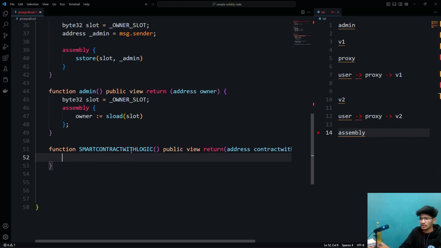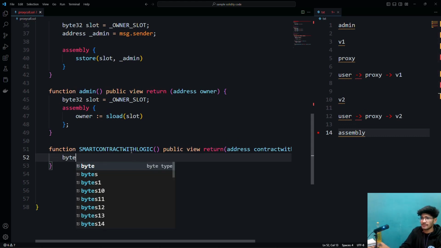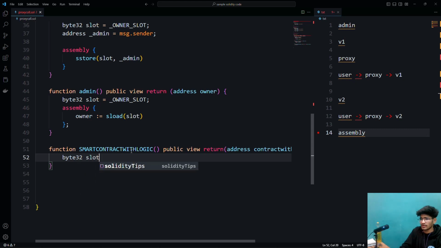Okay, same. We need this bytes32 slot over there, but there's a catch over here. This time we will not use the owner slot, right? What we are going to use is the smart contract with logic slot, right? So it will create a bytes32 slot variable, and it will be initialized with the value of the constant variable smartContractWithLogicSlot.